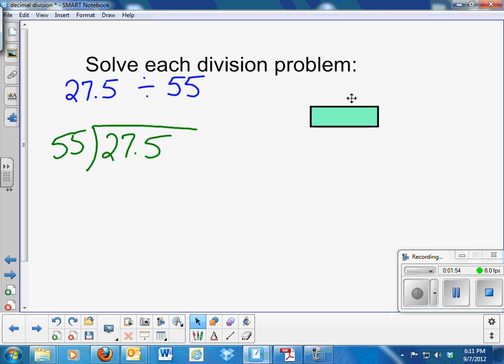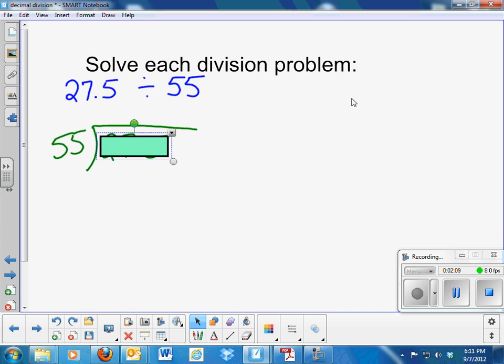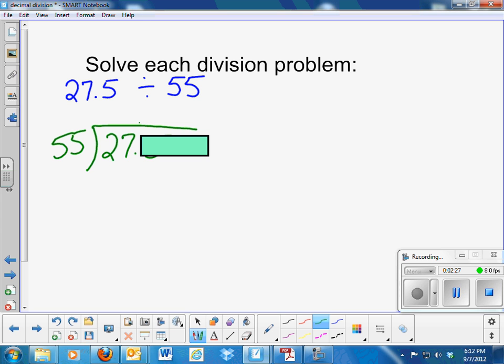When we are doing long division, we need to get ourselves an index card and cover up every number inside the house, all of our dividend numbers. One digit at a time we are going to uncover, because division problems look very intimidating. When we uncover one at a time, we can see it's not so difficult. We first say, can 55 go into 2? No, 55 is larger than 2. Can 55 go into 27? No. And I notice there's a decimal point there, so I'm going to put that decimal point right on the roof of the house and place my decimal point right now.